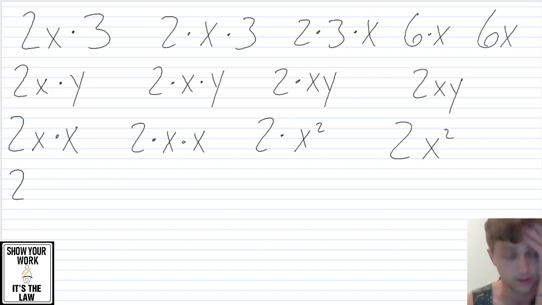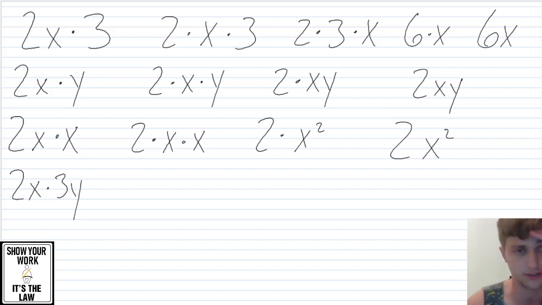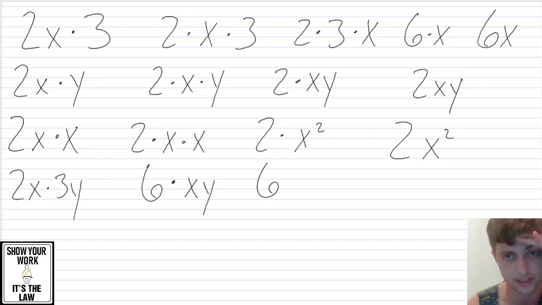And then let's take a look at 2 more scenarios. Let's say we have 2x times 3y. When you get to these multiplication problems, just break it down into numerical portions and variable portions. So it's like combining like terms in a way. So numerical portions, we got 2 times 3, that's going to give us 6. And then the variable portions, we got x times y, which gives us xy, and then we can just combine it just like all the other times when a constant and two variables come together.